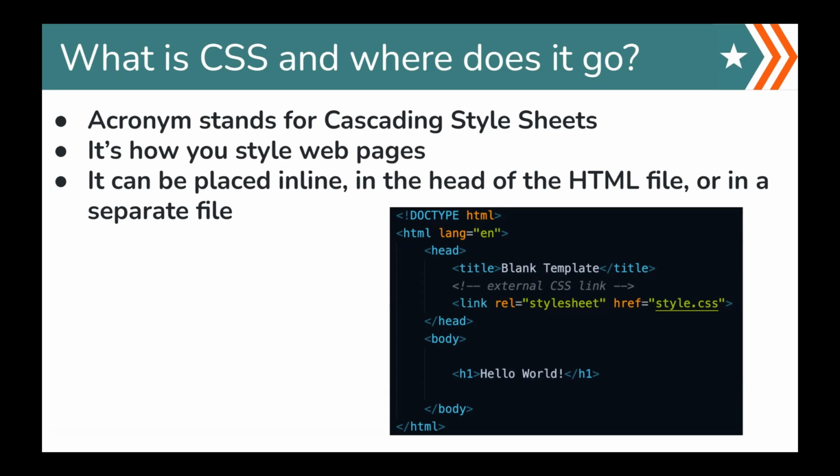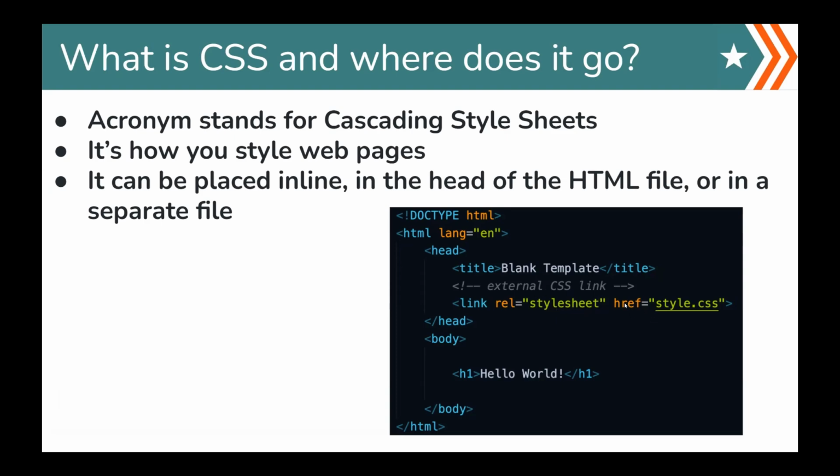Or the more effective way and the standard way of doing it is to create a specific document that holds the styling for your tags and then link that style page to your HTML document. And the way you do that, it's demonstrated here on this piece of code, by setting it in your header, right? You see here in the head tag, there is a link tag, and I believe the rel stands for relation, the relation of this type of document you're trying to link to your HTML. And notice that we assign it stylesheet, right? So it's aware of what type of document we're trying to link to it.